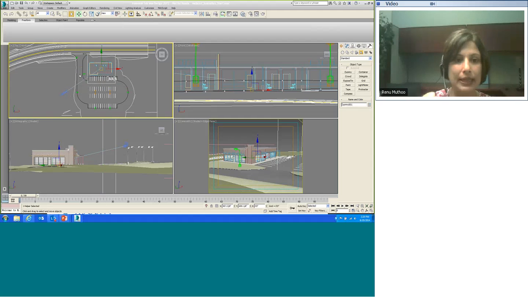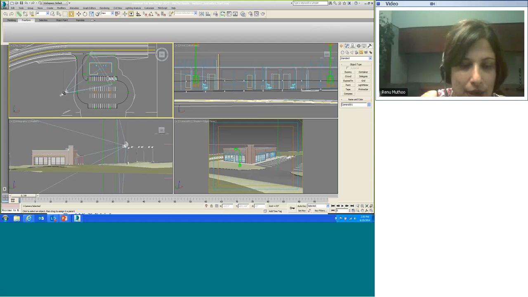For linking it to the camera, we go into the main toolbar and choose Select and Link. Select the camera, and as you can notice, when I hover my cursor over the camera, it shows two squares, which shows that it is in link mode. Starting from the camera, I will drag it over the dummy object. Be careful that you're dragging it on top of the dummy object only. So here you go, and then click on it.